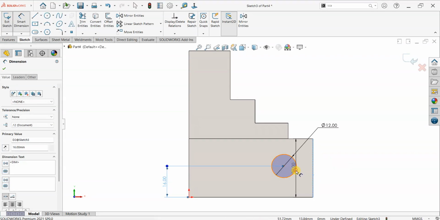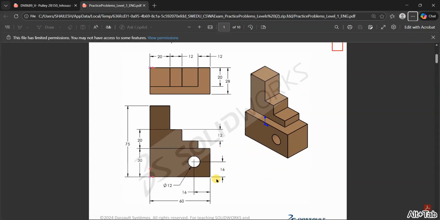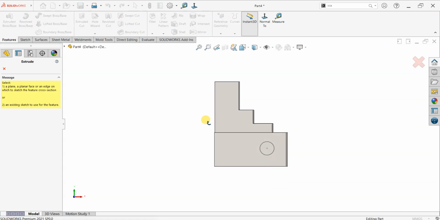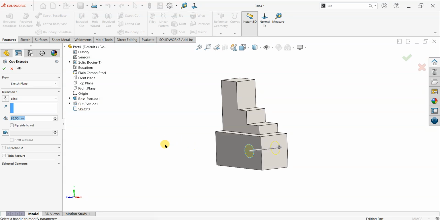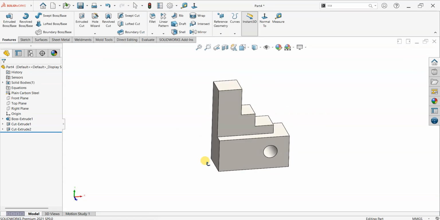From this to this, which is given as 16. I will quickly recheck. Okay, go to features, extrude cut, select the sketch from here, or you can go to the drop down menu and select the sketch as well. And we can say through all. Okay, now our part is completed.